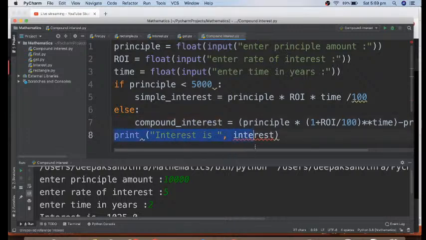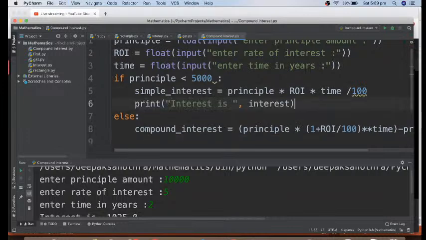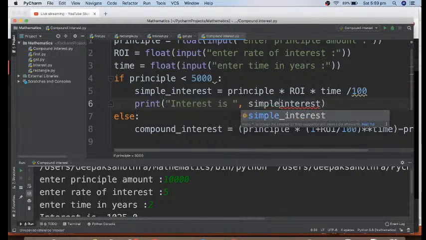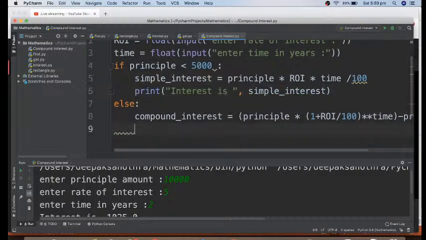But if you want different names, then this statement has to be placed here, and then I need to write simple interest here, and similarly after a tab statement, so that these two are indented, means these two will be executed if the condition is true. These two are indented, that means these would be executed if the condition is false.